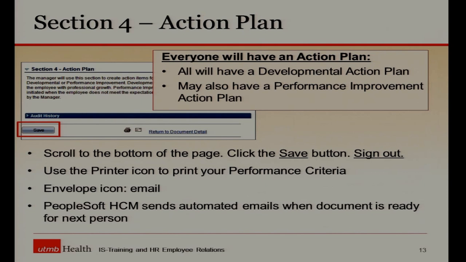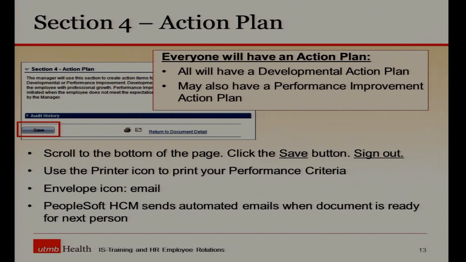So it is a good thing for us to put that document, put that plan in action in the performance evaluation, and you'll see that become available, and there will be boxes available when we get to the evaluation phase. Again, right now we're establishing the criteria. Next will be the evaluation, and that's when you will have the availability to have input on the action plan itself. Notice that this is where we see one of our save buttons. Again, save buttons at the top and the bottom.